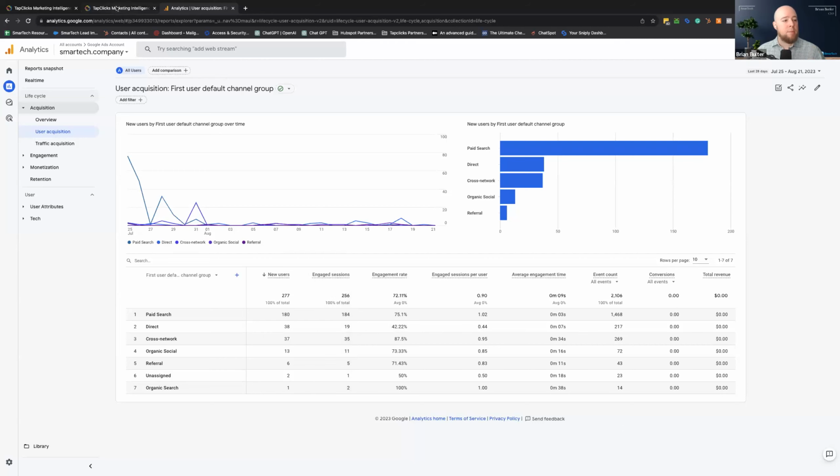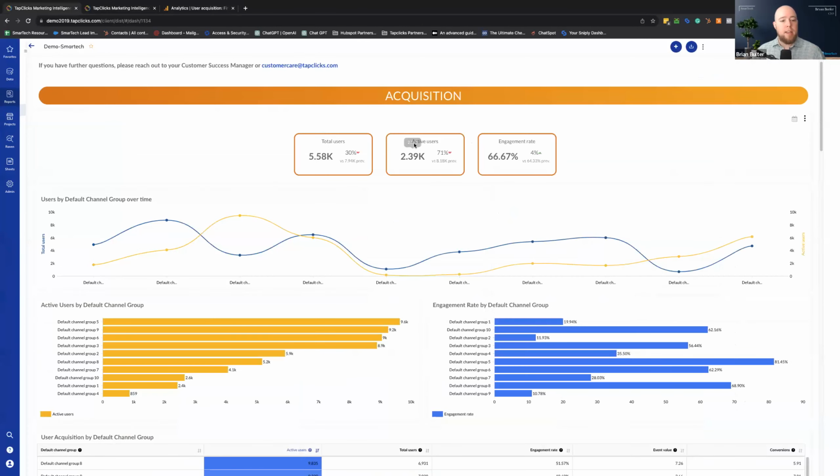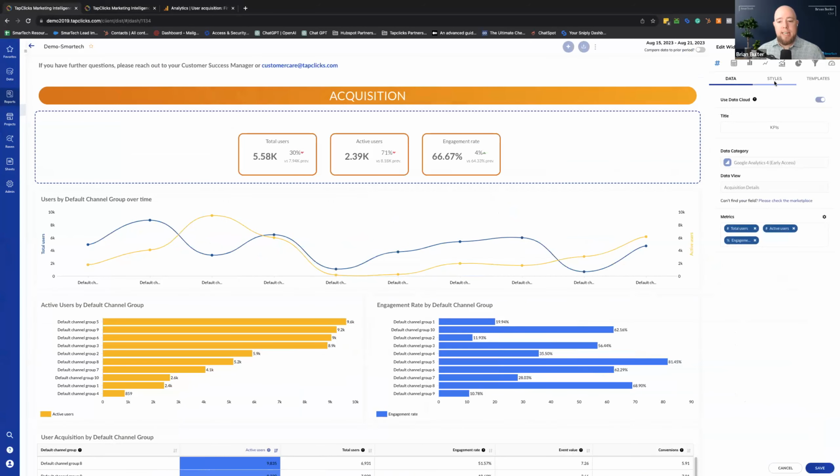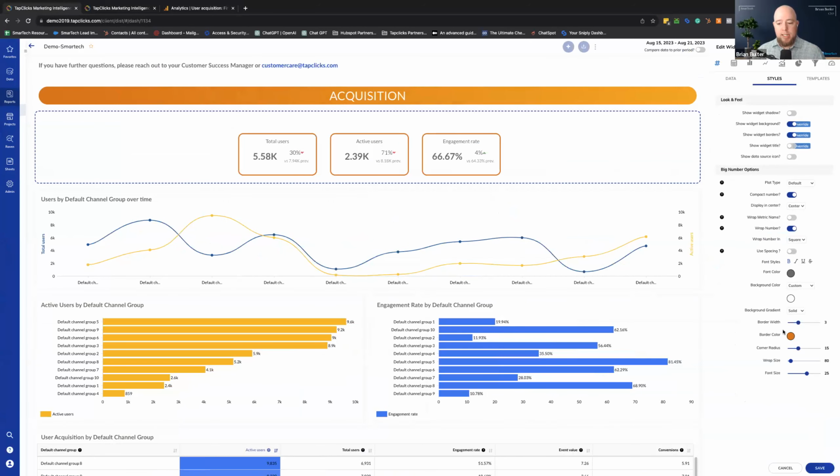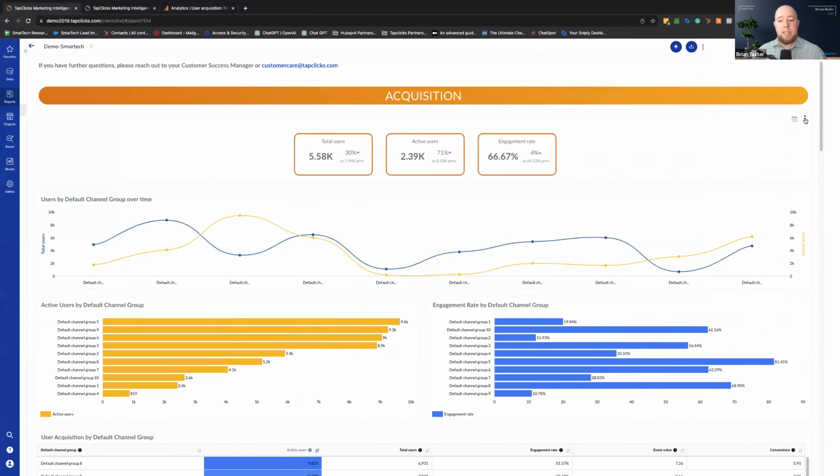So it's a small thing, but I recommend as you go in here to make a copy of this, or you can actually edit it and you can physically see what the visuals look like. You can see the color, you can see the wrap, you can see literally what they use to build this with this really nice little outline. Try to mimic what these fields look like. So I would actually take a screenshot of this, make a new widget, because you can't duplicate this and have it be a different data view.